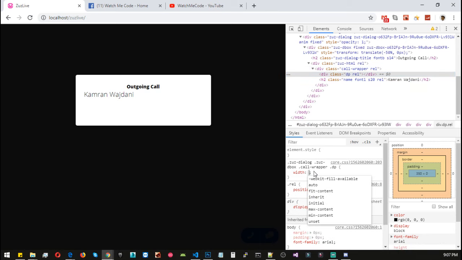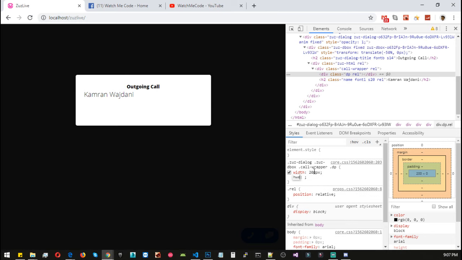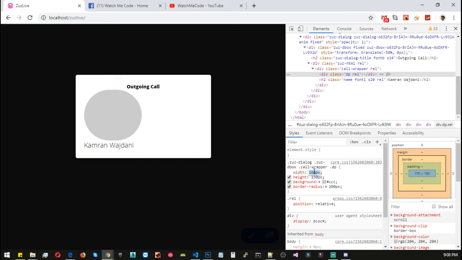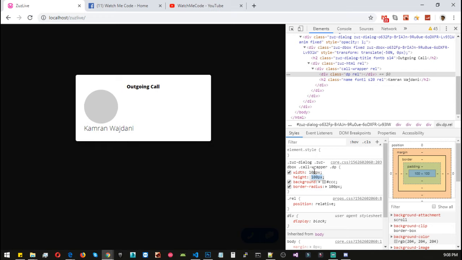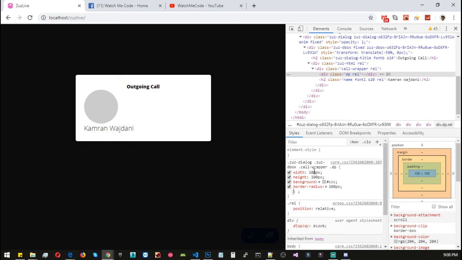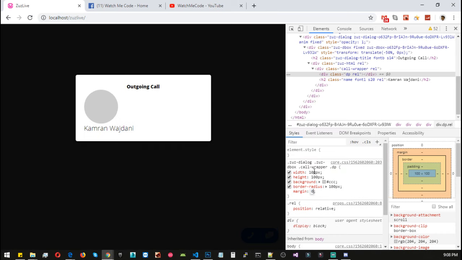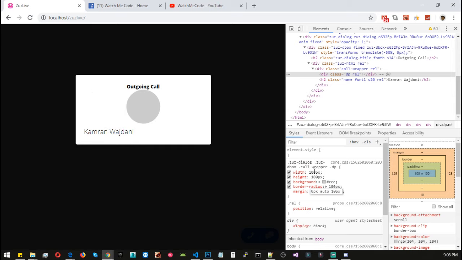Select the dp, let's add width 200, height 200 pixels, background gray, border radius should be 100 pixels, and we should reduce the dp size to something like, well, I guess 100 is good, and margin bottom should be 10 pixels, or let's use margin top 0, right auto, bottom 10 and left auto.